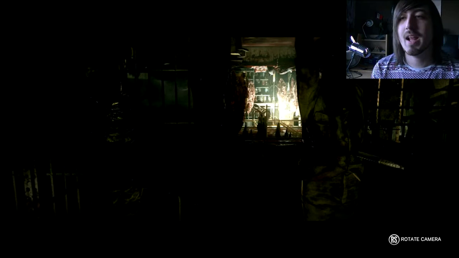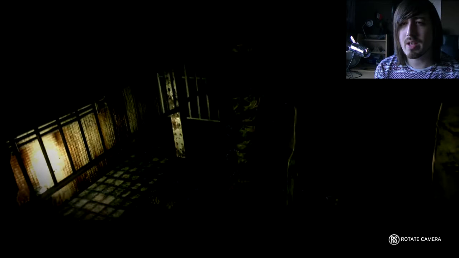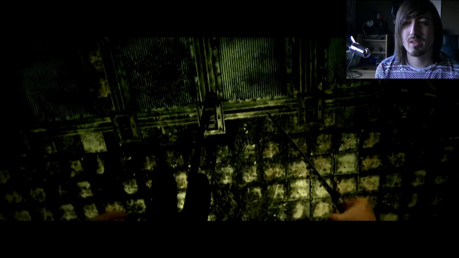Rotate camera. Let's have a look around. Oh, there's a knife and it's shining. Give it to me. What am I looking at here? I can't see anything. Let's have a look at the floor. We're hanging upside down. Give me the knife. Oh, we got a swing. Give me the knife. I got the knife. Yes. I have no idea what's going on here.